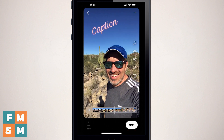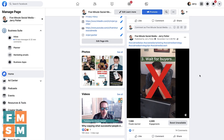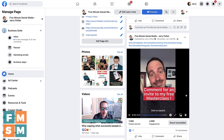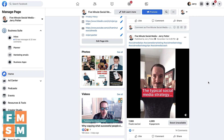Once you've got your Reel the way you want it, hit next. Add a description — most people don't read it, so make the first four or five words really count to make somebody want to watch more. Then hit 'share reel' and up it goes. One important thing to note: you have to create the Reel on a mobile device in the Facebook mobile app, but as you can see, the Facebook Reel does show up on a desktop computer once published.